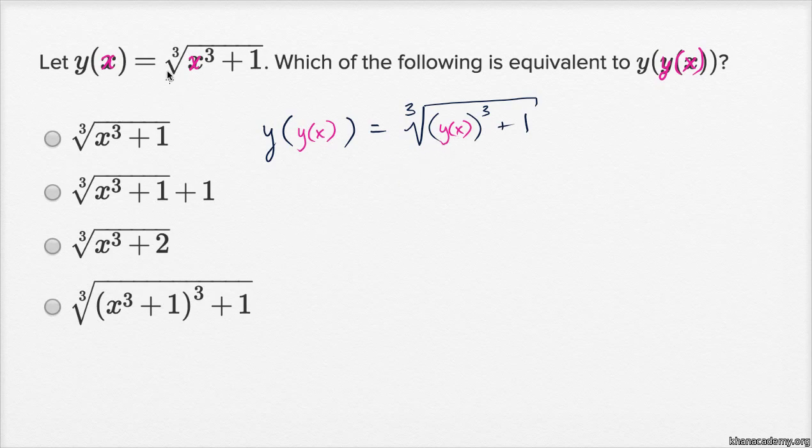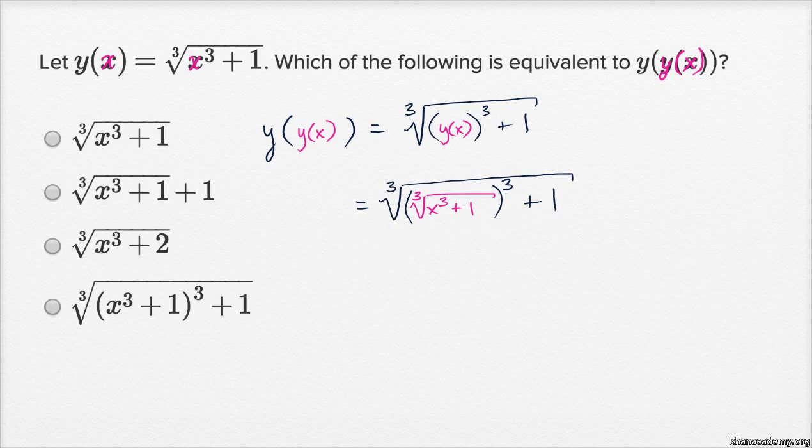So what's y of x equal to? Well, it's equal to all of this business. So let me write this down. So this is going to be equal to the cube root of, let me give myself some space. So y of x is the cube root of x to the third plus 1. Now we're going to raise that to the third power, plus 1. And so we just have to evaluate this.